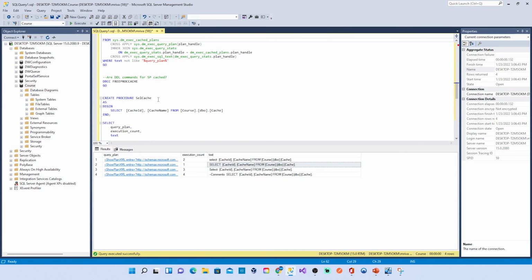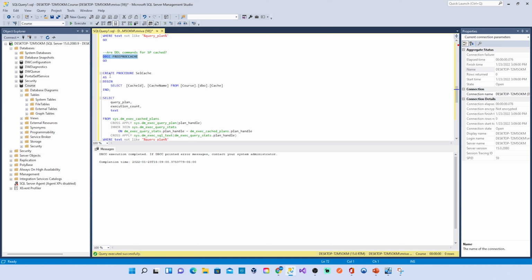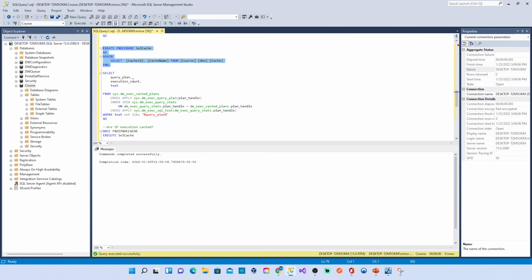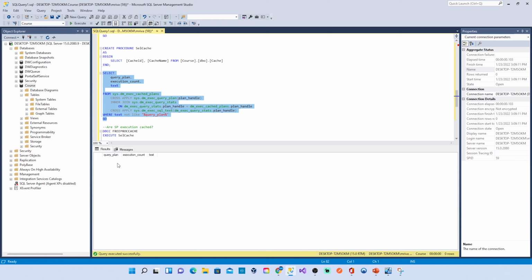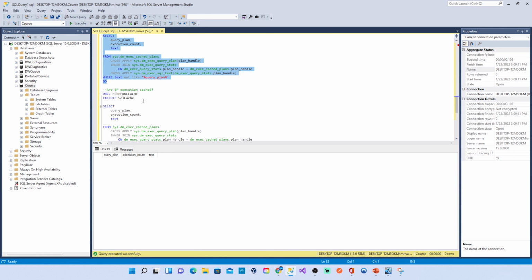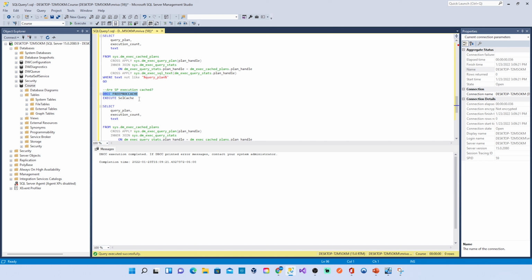So let's now just try for store procedures. Okay, let's see what happens to store procedure. So we know the store procedure here, this is a DDL command when I create a store procedure. So if I do a create, I already free up the cache. So let me select here and see what happened. There's nothing there because this is a DDL command, right? We expected that. But what happens if I do an execution of the store procedure?